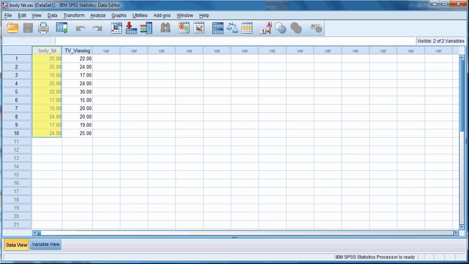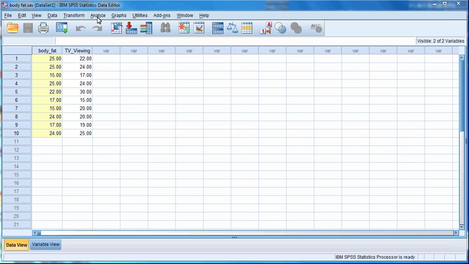The current data set we have contains a measure of body fat. The measure tells us the percentage of body fat that the participant has. The second measurement we have in the data set is TV viewing, and this refers to the average hours of weekly TV viewing of each participant. We are interested if there is a relationship between body fat percentage and average hours of TV watched per week. That is, is there a correlation between the body fat percentage and the average hours of TV watched per week?